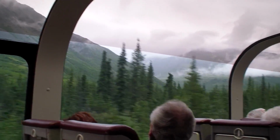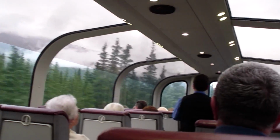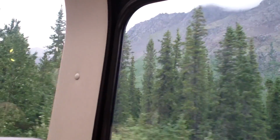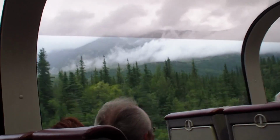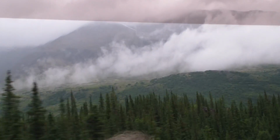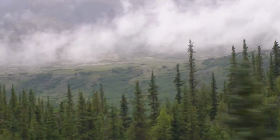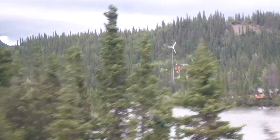And then as we're making our way a little bit further here, you're going to notice some huge boulders, some huge chunks of boulders that are just randomly sitting around, and they're relatively sharp and jagged. This is not a result of the last ice age. A couple of them sprouting up here, 9 o'clock. Today it is an RV and campground at the entrance of Denali National Park and Preserve with running water and electricity.